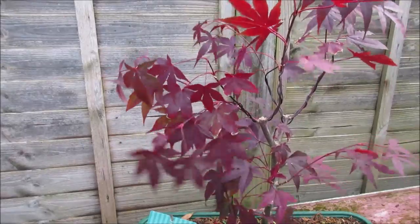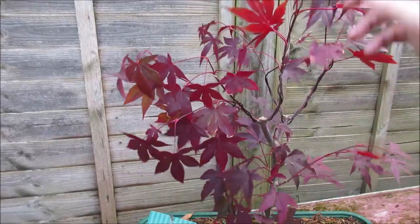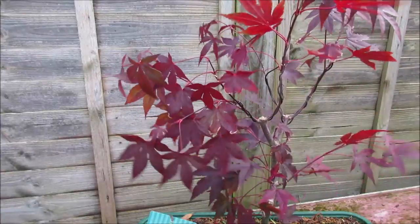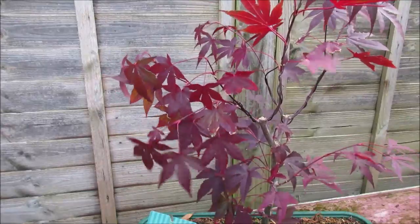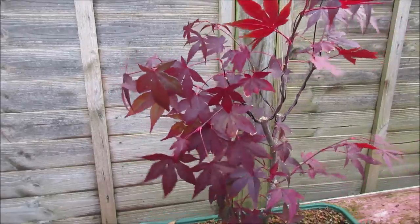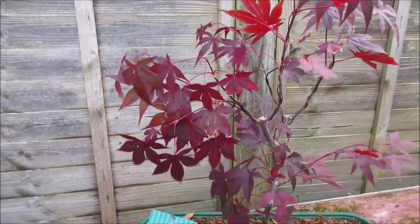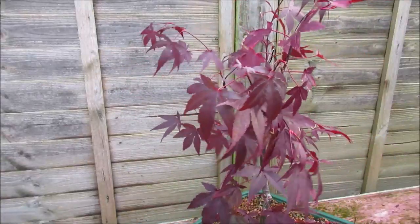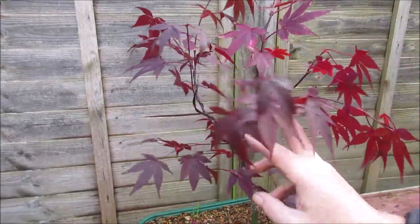Okay, so it's the 10th of November now, and the tree is beginning to show its autumn colour. I think I'll make this the last short video, or the last added piece to this longer video, before the tree puts itself to sleep for the winter. So yeah, it's looking quite good. As you've seen previously, I put a few pieces of wire on. I just want to put one more piece of wire on in this section of the tree, just to bring this branch out.